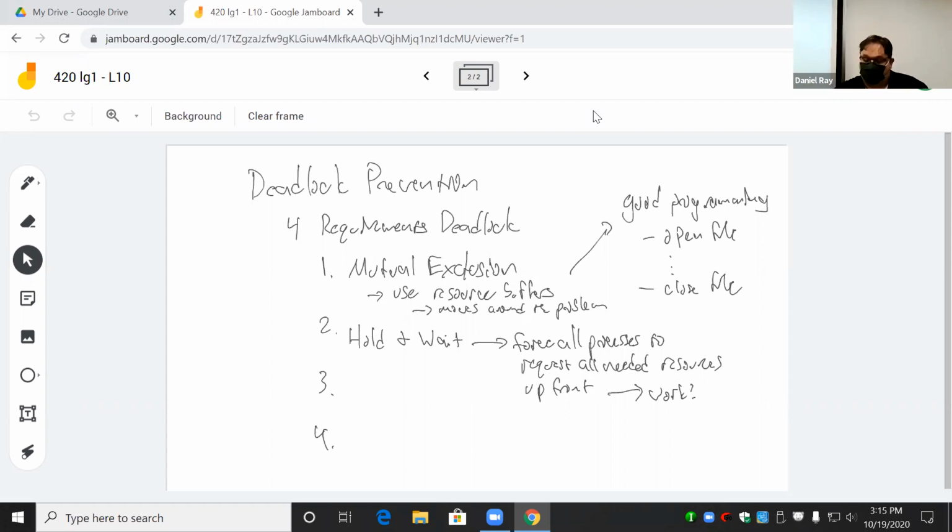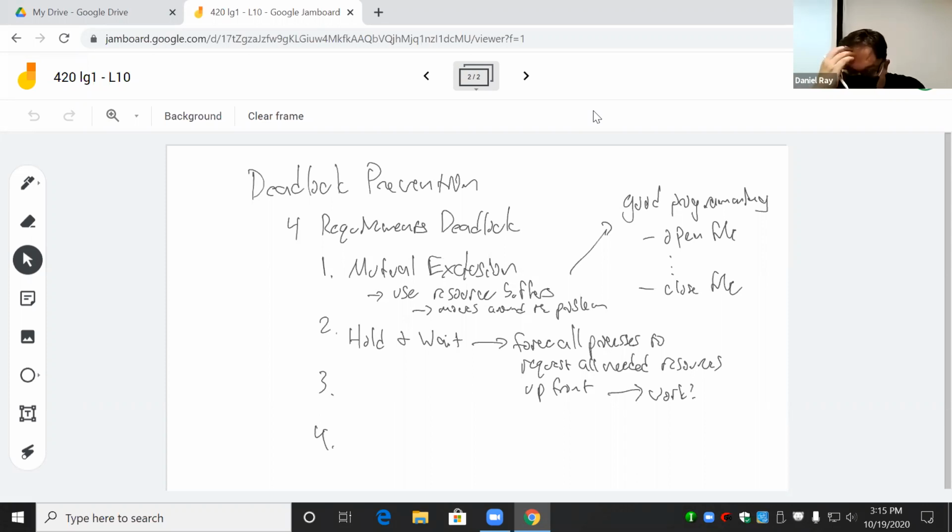Okay, so it might be that we have some kind of operating system imperative in place that asks for all the resources up front and does do that atomically, but still, the problem that was suggested in the back of the room is I don't know what resources I'm going to necessarily need, or maybe how many of them I'm going to need.